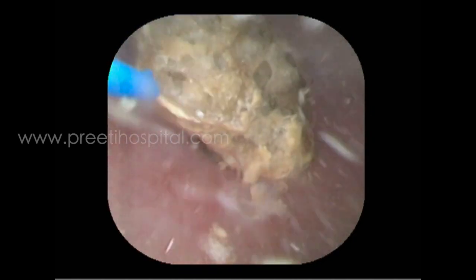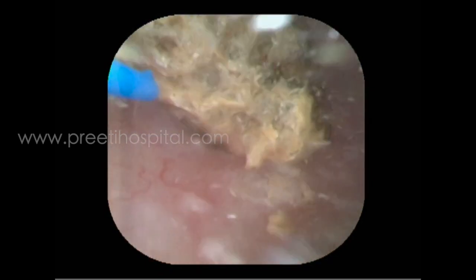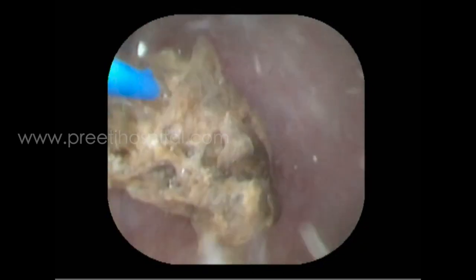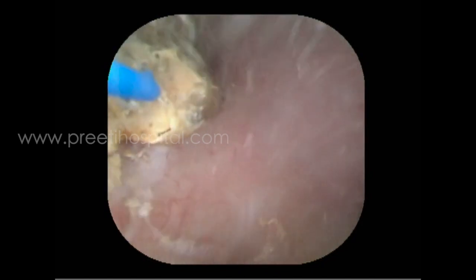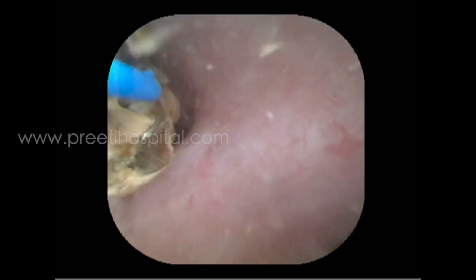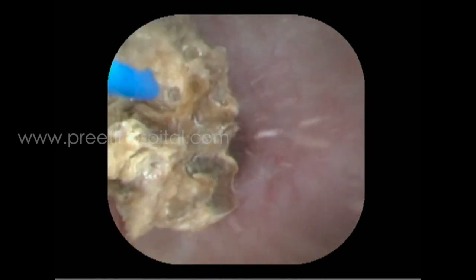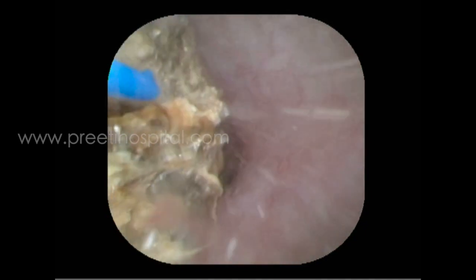This is actually an unedited video of 9 minutes, showing how a 1.2 cm stone can be steadily powdered in 9 minutes. This is possible if you do popcorn at the end as much as possible. If you see carefully, the stone is not wobbling. When the stone is not wobbling, one more observation: I am not reducing the surface area — I am reducing only the volume by removing one layer at a time from the stone.